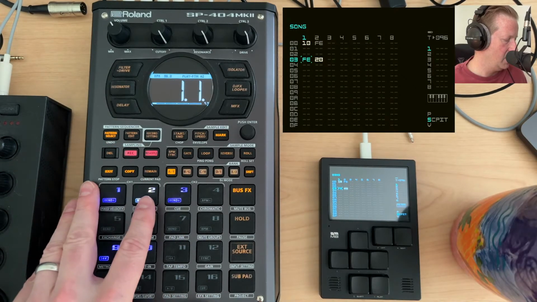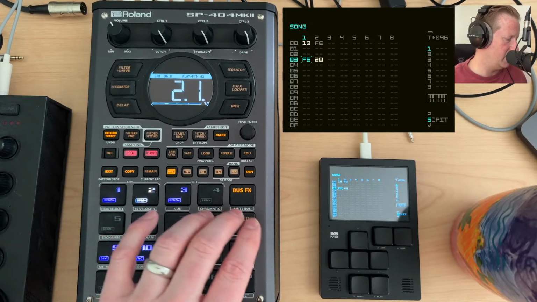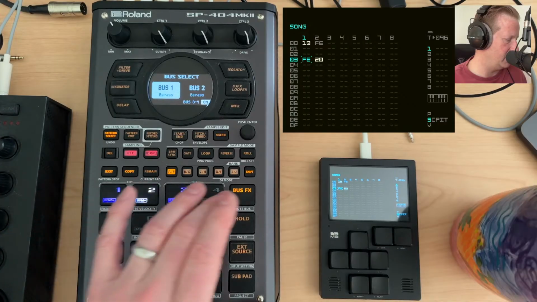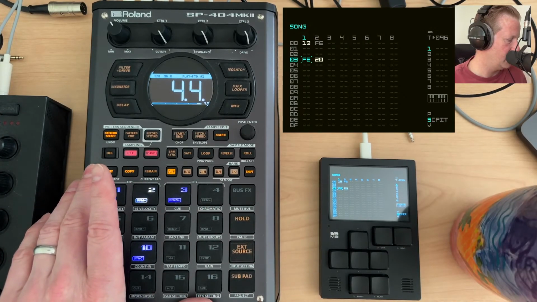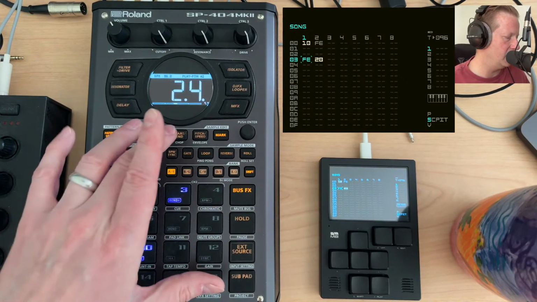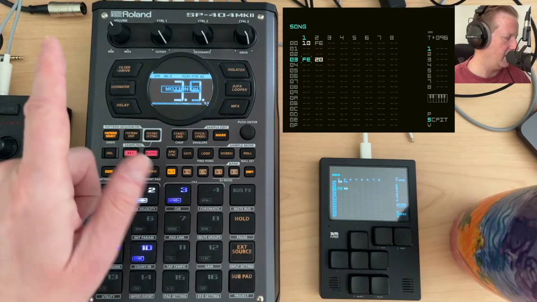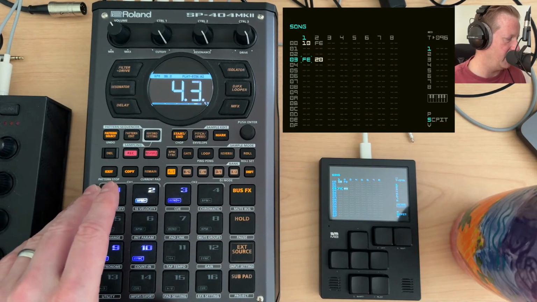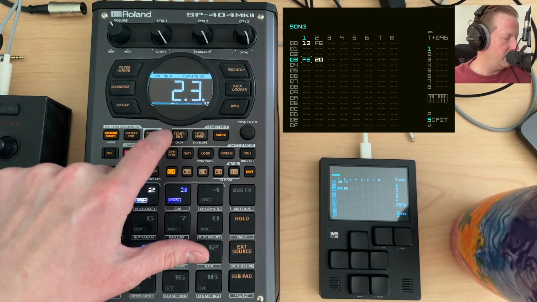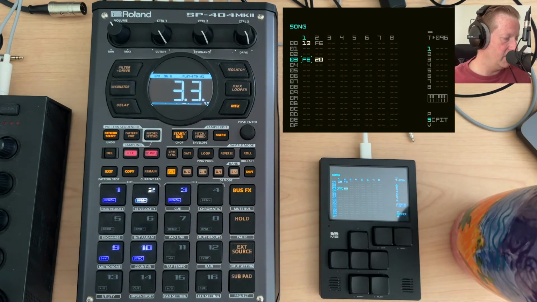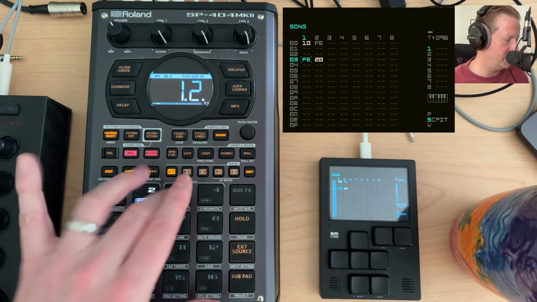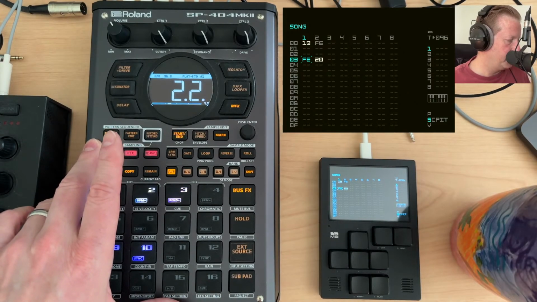So, did I go from here? This should have effects on it. What's going on? Oh, I don't have motion record on. I gotta have motion on for it to have the right effects. That's another thing that's annoying: if you don't remember to tap start and end while you're in pattern play mode, it won't have those motion values.